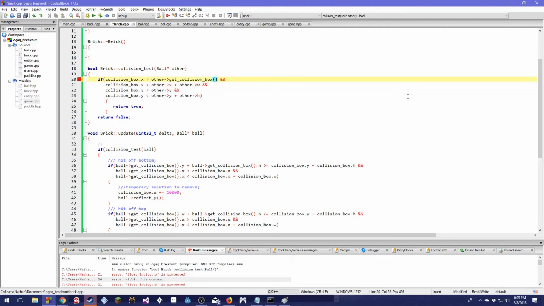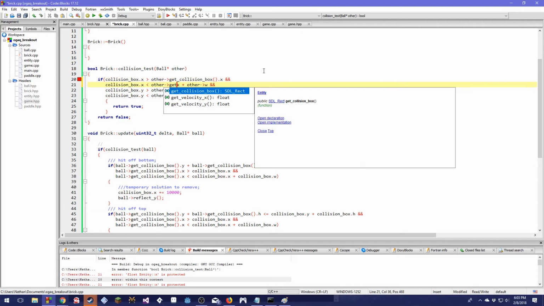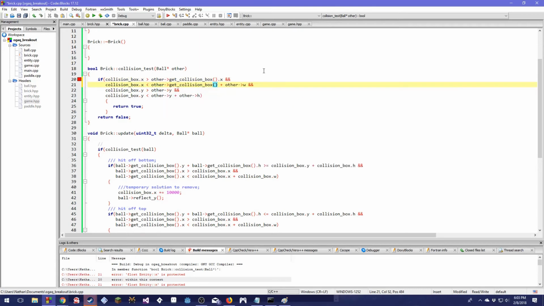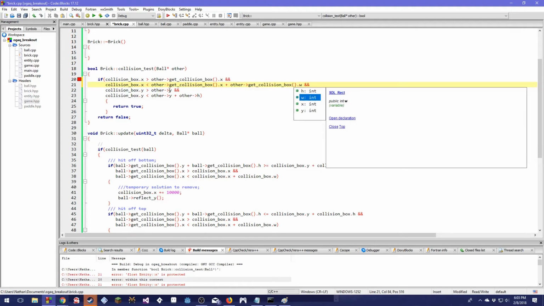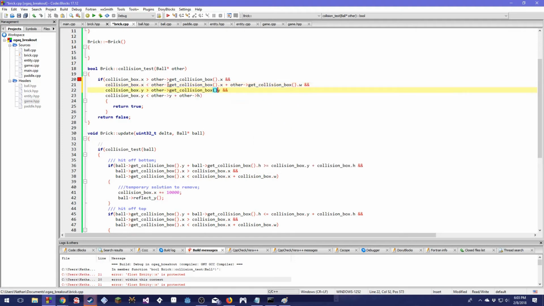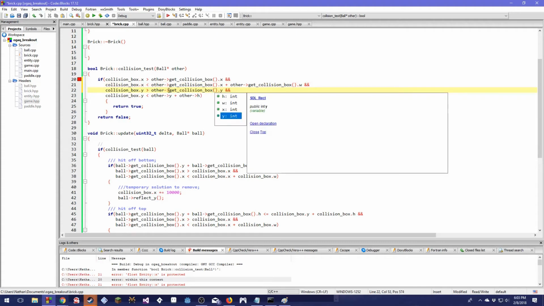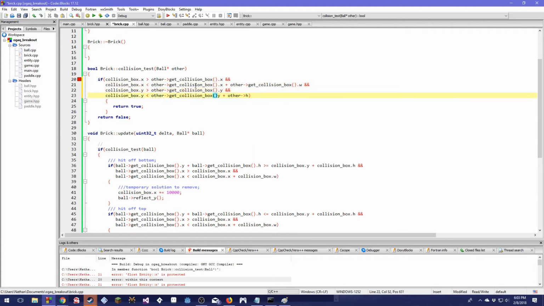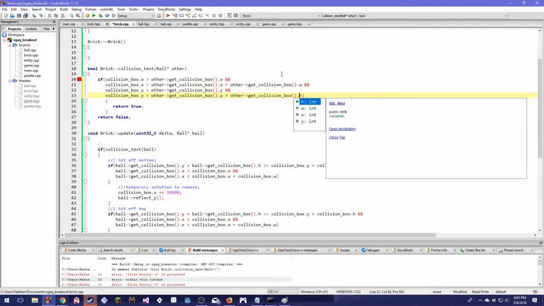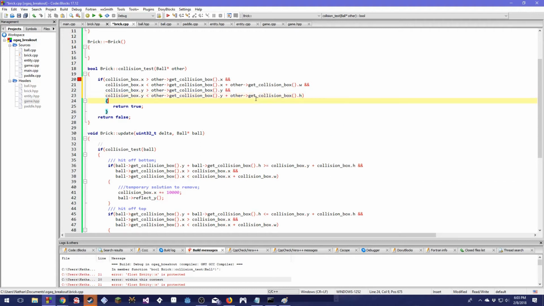How did I... Why does it get rid of that? I wish it didn't. Like there went my X. Right? That looks right to me. I don't know.